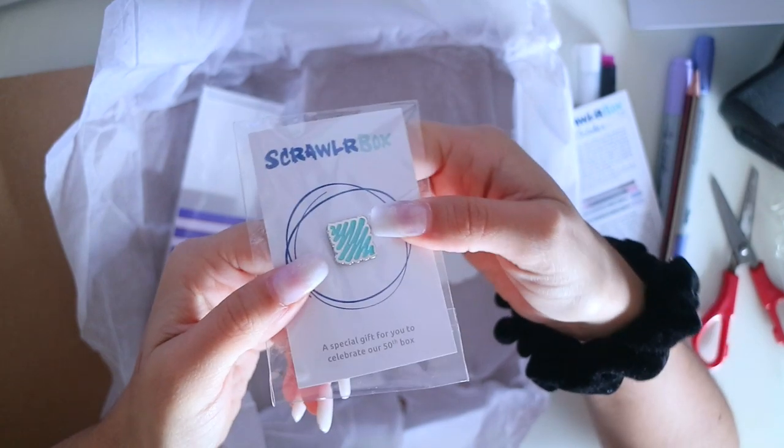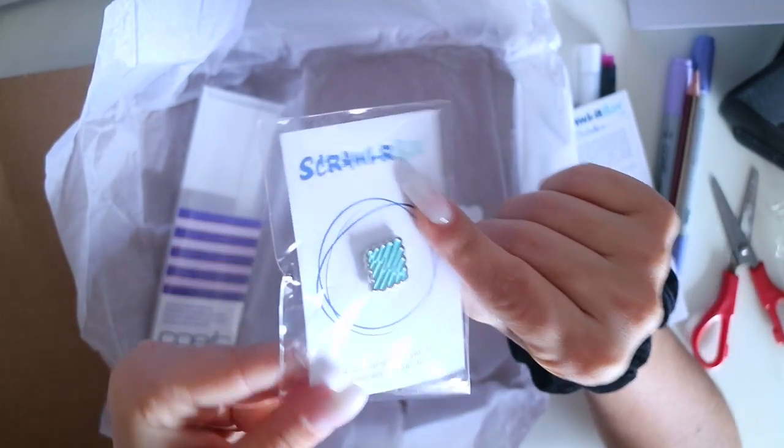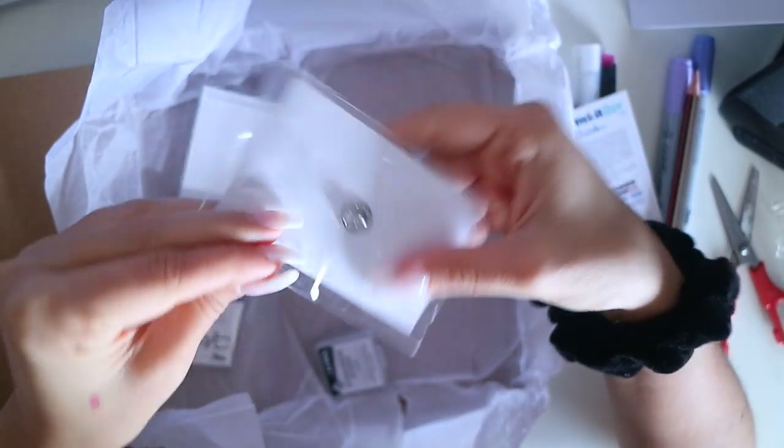Oh my god. But guys, what is the name for this in English? I don't remember. Oh my god, I don't know. So in Italian it's "pilla", you know.